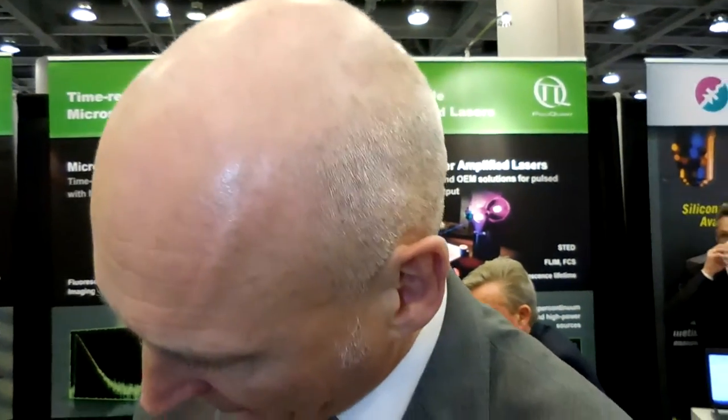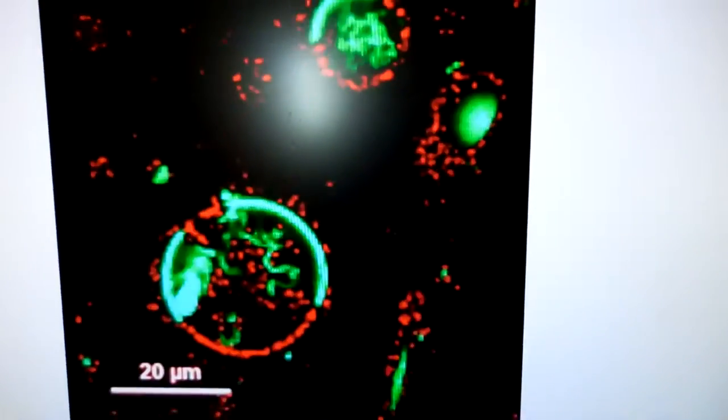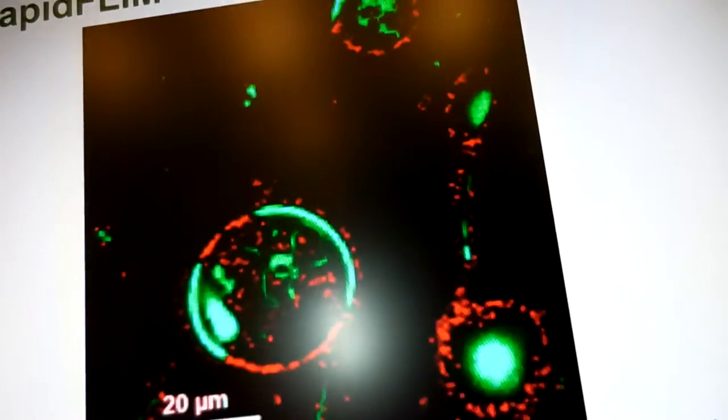And a second dead time from the detector. By eliminating these dead times from the loop, we are able to measure FLIM pictures at up to about 10 frames per second, which is about 100 times faster than before. With this 10 frames per second, you are now able to see moving objects in cells — the FLIM binding, unbinding, and uncaging of things inside a cell, which were not visible before because it was a stationary process. You can see pictures here of FLIM cell images where the cell moves around at five to six frames per second.